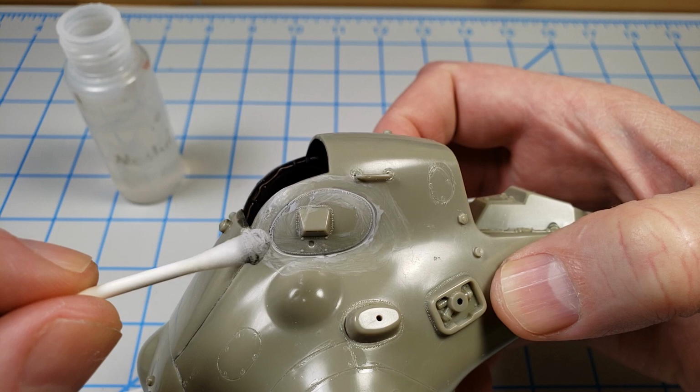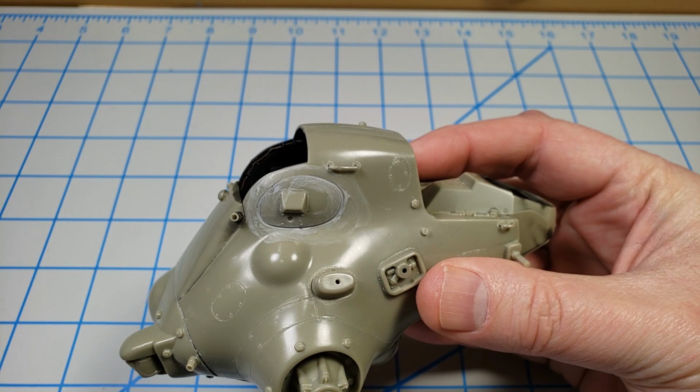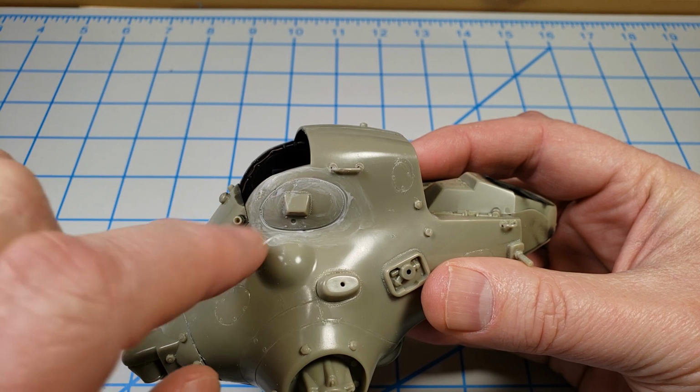Now, one thing you may be looking at is the leftover Mr. Surfacer that's there. If I'm going to prime my model, I normally leave that because it's really just discoloration. You can run your finger over it. You may feel the slightest texture, but a good primer is going to take care of that.